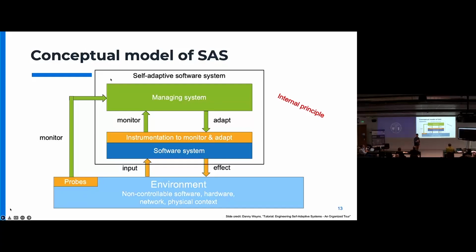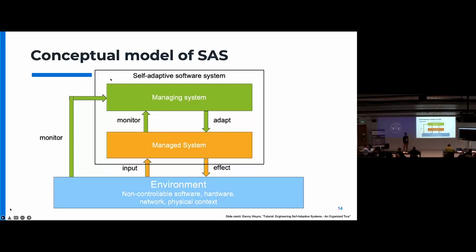So this is the most abstract thing we can say about self-adaptive systems, right? So this is a conceptual model. Now, it has basically an adaptive system, a managed subpart, a managed system, and the managing system. The managed system, for instance, in the first slide, in this web application, would be the part of the system that serves the incoming requests. The managing system would be the part that checks whether the latency is met, and if not, increases the number of servers. Okay?